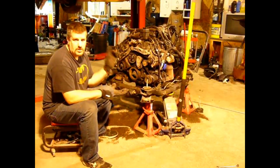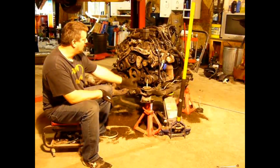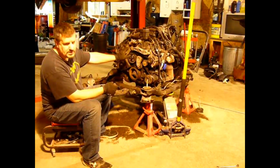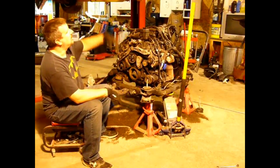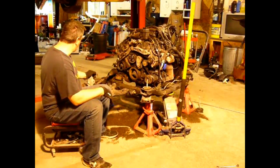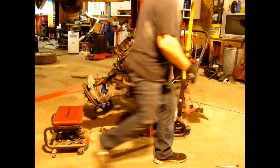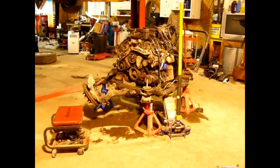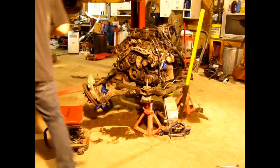One of the issues you might run into doing this job is the cradle gets moved around quite a bit when it's on the ground. I use jacks and the cherry picker to lift the trans up off of it, and in the process I moved the cradle probably about 6 inches out of the way. So when you go to lower the car down, it doesn't line back up. And it's kind of difficult to move because it's so heavy. So what I do, and I don't do it often because I don't do these jobs often, is get a long extension or pry bar, or if you have a plumb bob that would work even better.